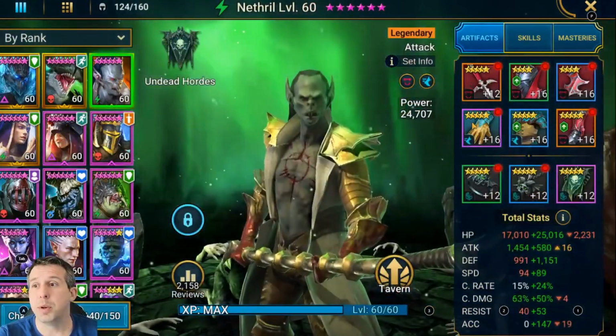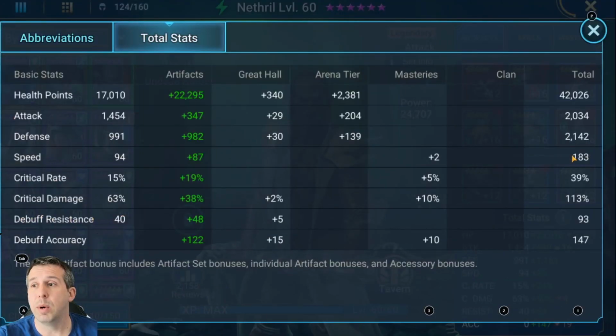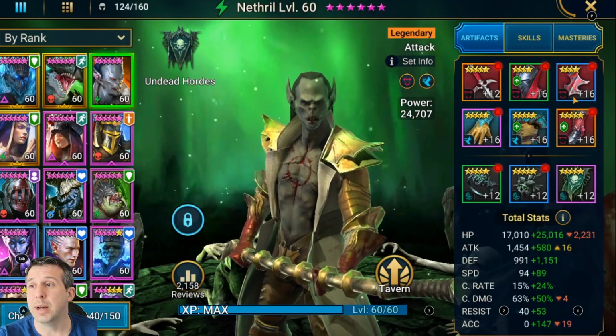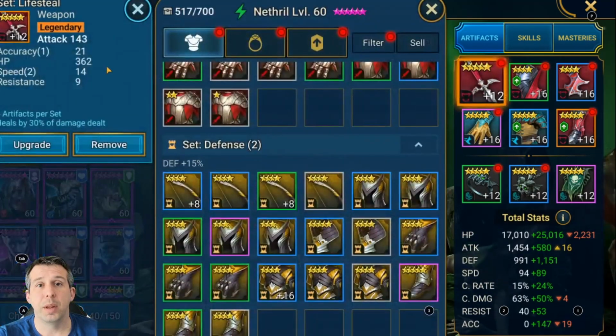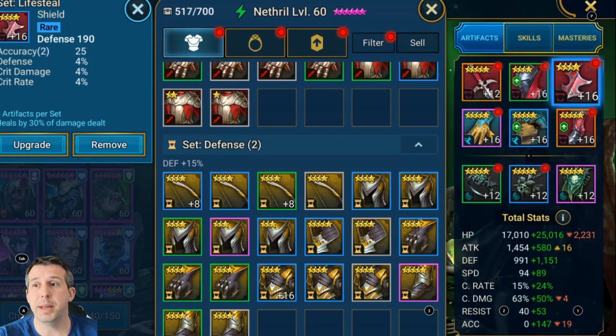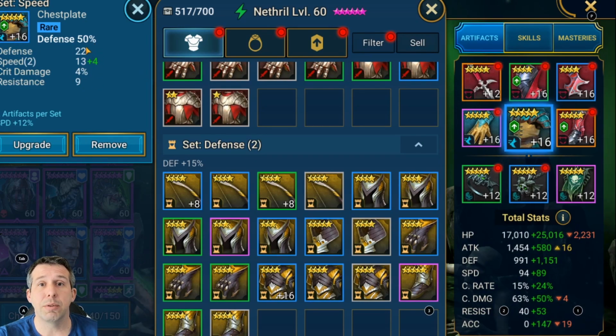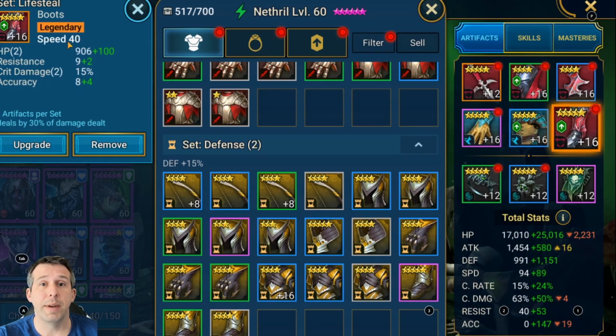I then went for my poisoner, Nephril. So Nephril, we've managed to bring in at 183 speed. 147 accuracy is low. It's not ideal at all. But I don't think I've got options to take any more. We've got high accuracy rolls on all the sub pieces. We've got high accuracy roll on the gloves. I don't have any accuracy on the chest, but I do need some defense. He's already low on defense. And I do have accuracy here.